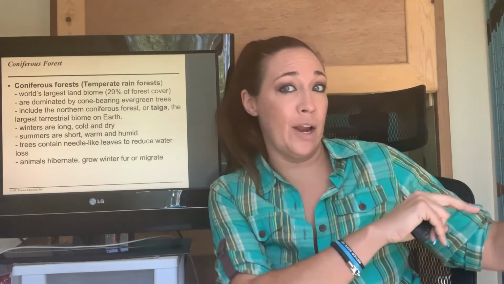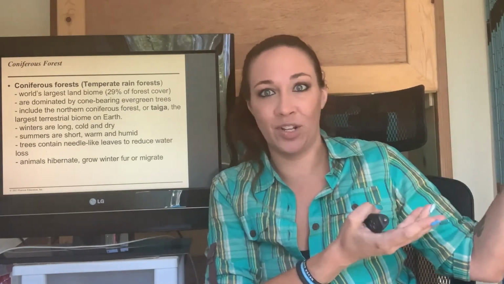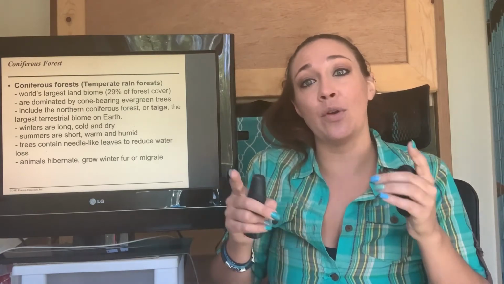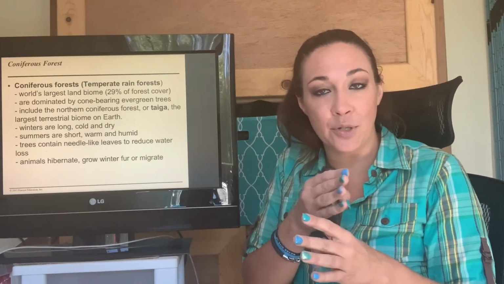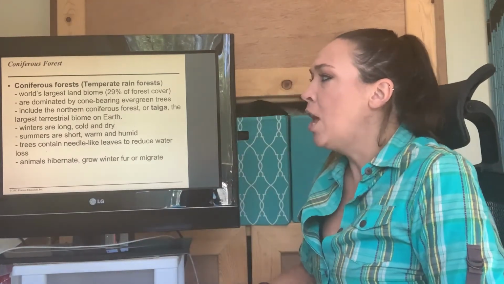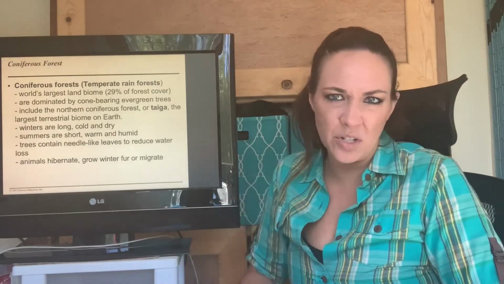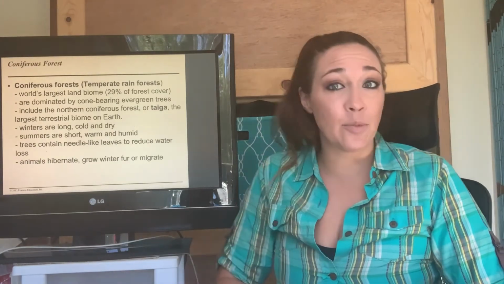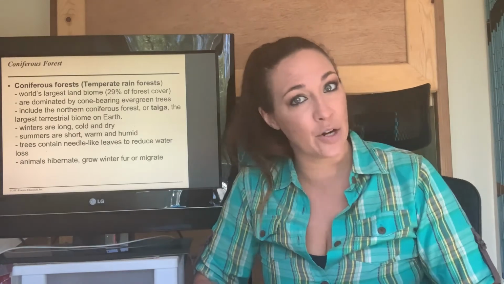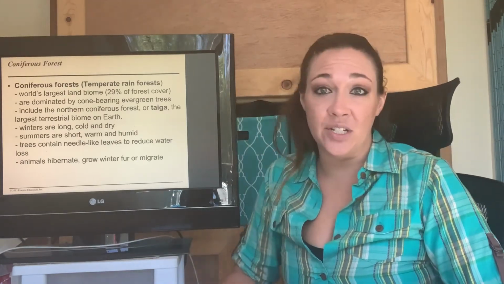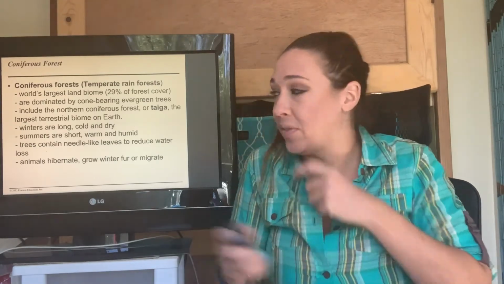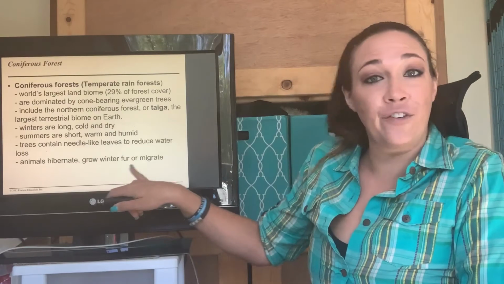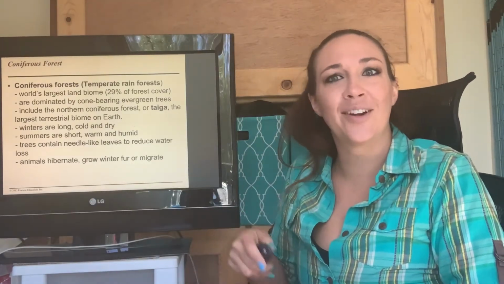These are also known as temperate rainforests. We have the tropical rainforest, which are in the tropics near the equator. The coniferous forests are also known as the temperate rainforest, the more mild, medium temperature forests. These are going to be the cone-bearing ones. They're going to have short winters, longer summers. These animals do hibernate for sure, like think about the bears. Or they're going to just deal with the cold, like wolves, who have little dens so they can warm up, and then they go out and feed. So winter coats, there it is.